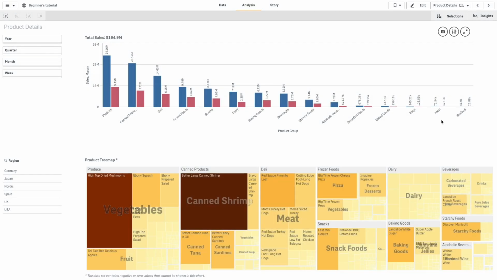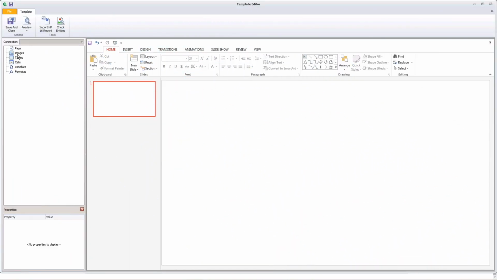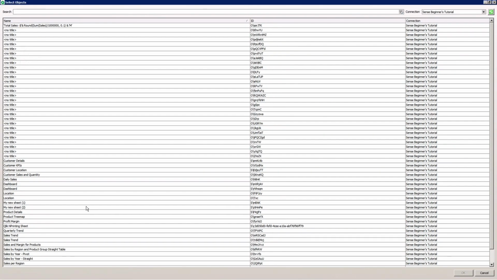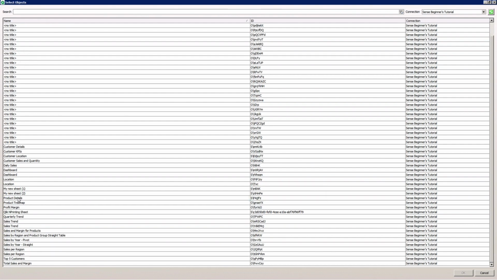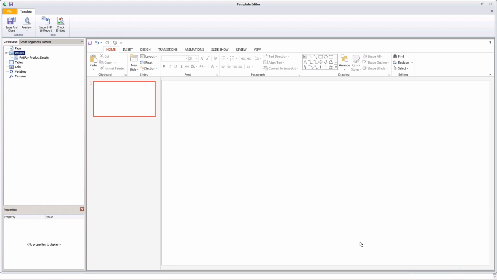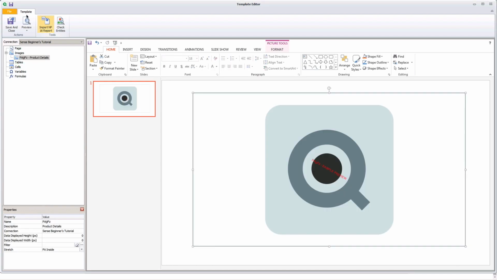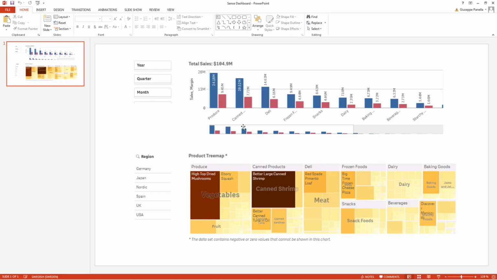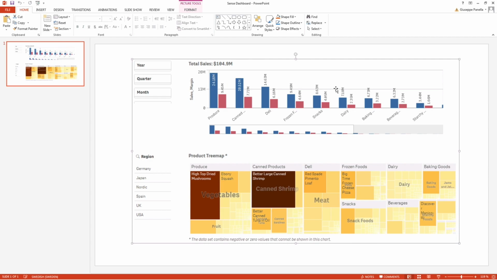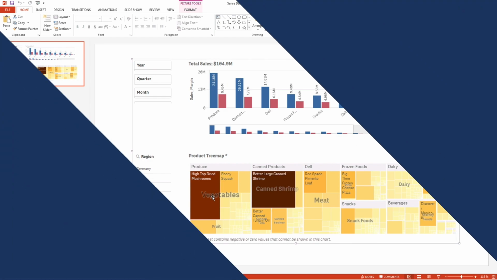Starting from Qlik NPrinting September 2019, you can add QlikSense sheets as images to a report. To do so, in the Qlik NPrinting Designer, select the QlikSense sheet you want to include, and then drag and drop it into your template. With this feature, users can easily share QlikSense sheets with others using Qlik NPrinting's scheduling and distribution capabilities.